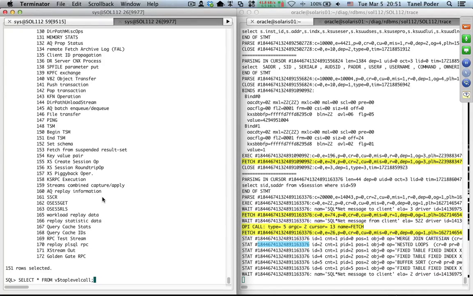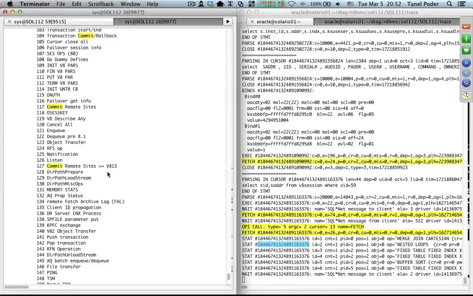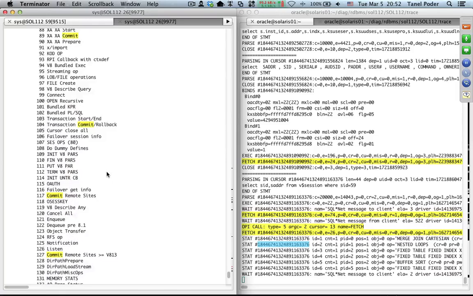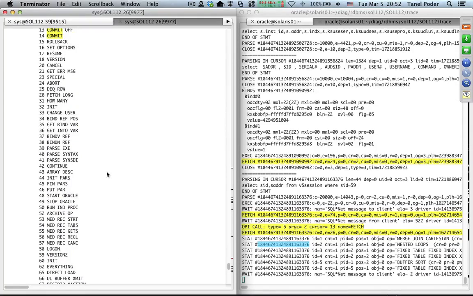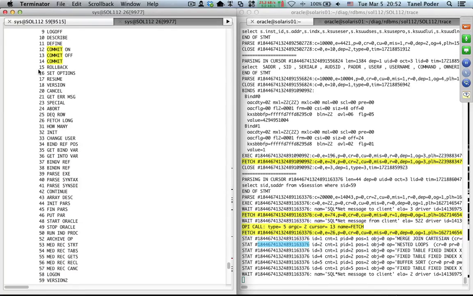There is a commit here. When you have small numbers like that, this indicates that these features were introduced in quite old versions of Oracle, right?